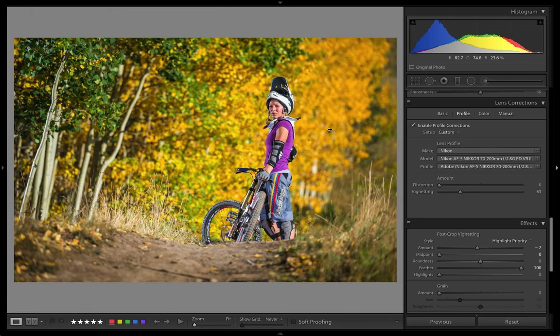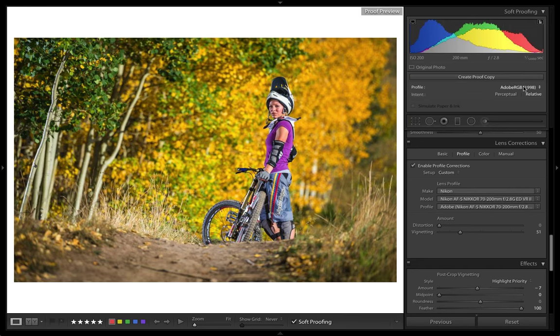So let's continue on. If there's any other questions, oh, here's one more. For printing, do you do corrections on a soft proof? Well, that's a very good question. Here in Lightroom, I can actually do soft proofing, and this is one of the things a lot of us beta testers asked for many years, is the ability to do that. And I can choose Adobe RGB. And if you see here, you see how the histogram changed when I click soft proofing in Adobe RGB.